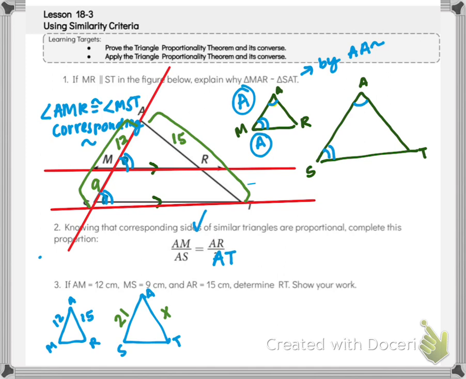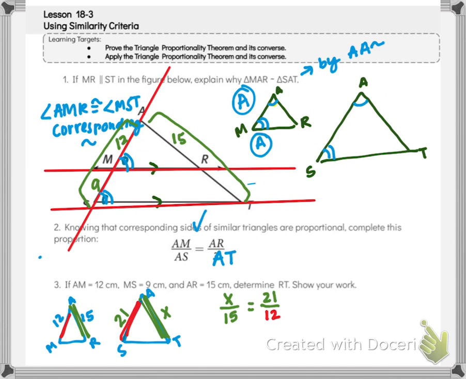So let's go ahead and build our proportion. We're going to start here, and we have X. And X goes with 15. So I'm going to put 15 right there, right? On the top of that X, we're going to place the thing that goes with X. So on the same shape is that 21. So we're going to put that 21 right there at the top with X. And this 21 corresponds with that 12. So I'm going to put that 12 right below it. Okay? Go ahead and solve for X.